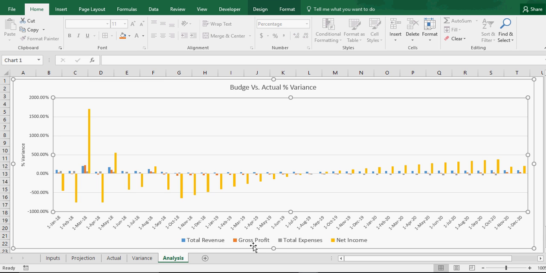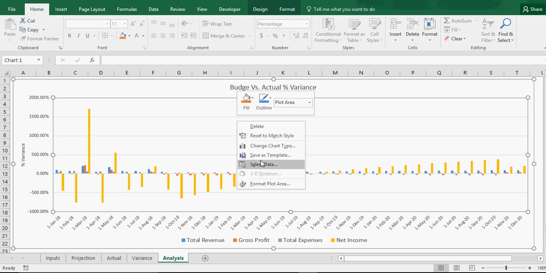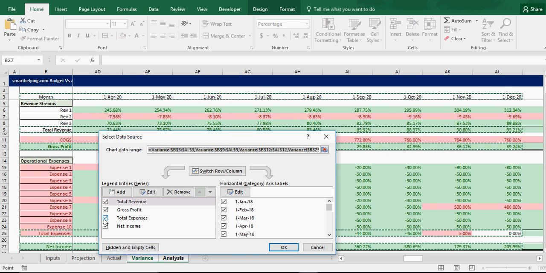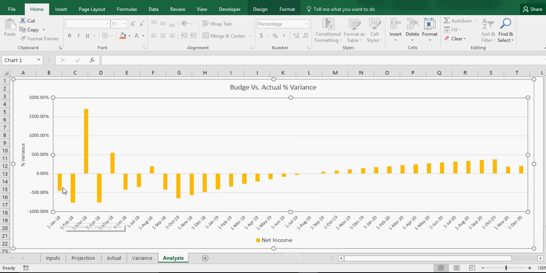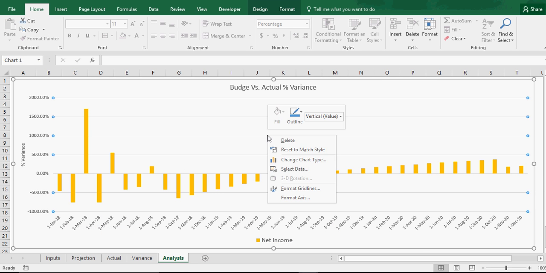You can see revenue also is outpacing projection. It's hard to see, but that is as well. And then expenses are starting to decline from what we expected, so that, obviously, causes you to have more net income. Now let's say we just want to look at net income only. You just uncheck those, and here's your net income variance on a month-to-month basis.